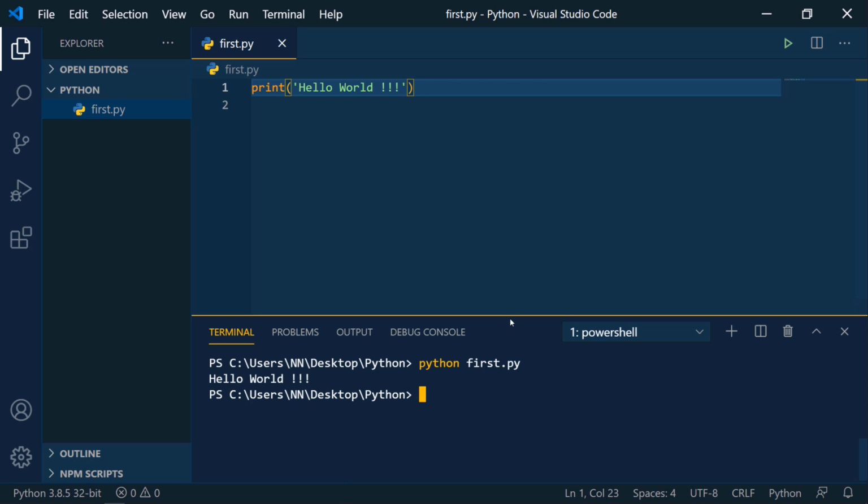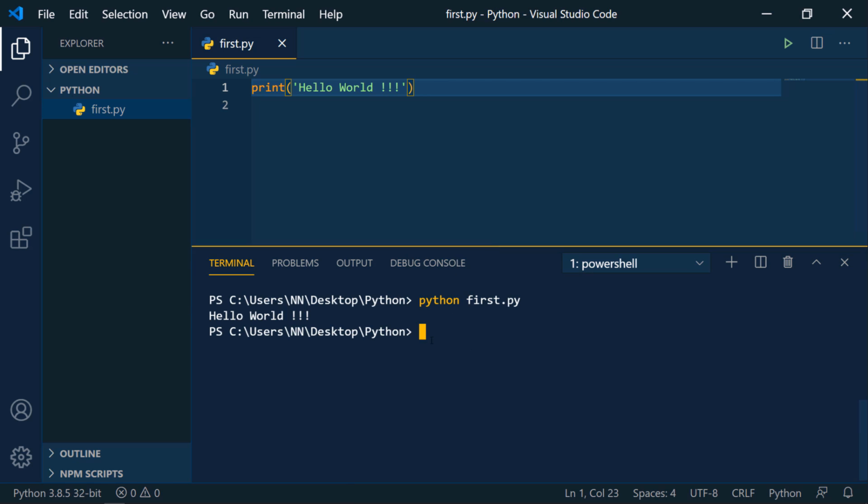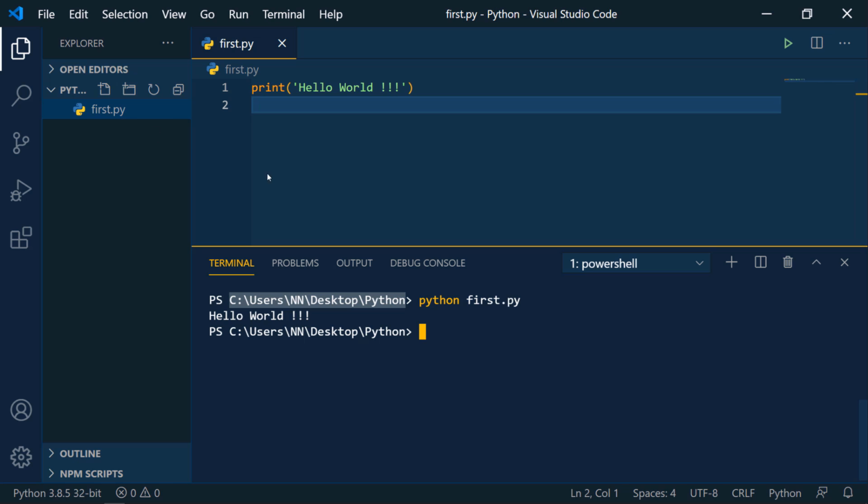The benefit of using this built-in terminal, it's not really a text editor, it's a command prompt or command shell kind of thing, is that we don't need to set the path. As you can see, this path is the file path that I have created, and when I run it, it's compiled by the Python installation that we have installed.